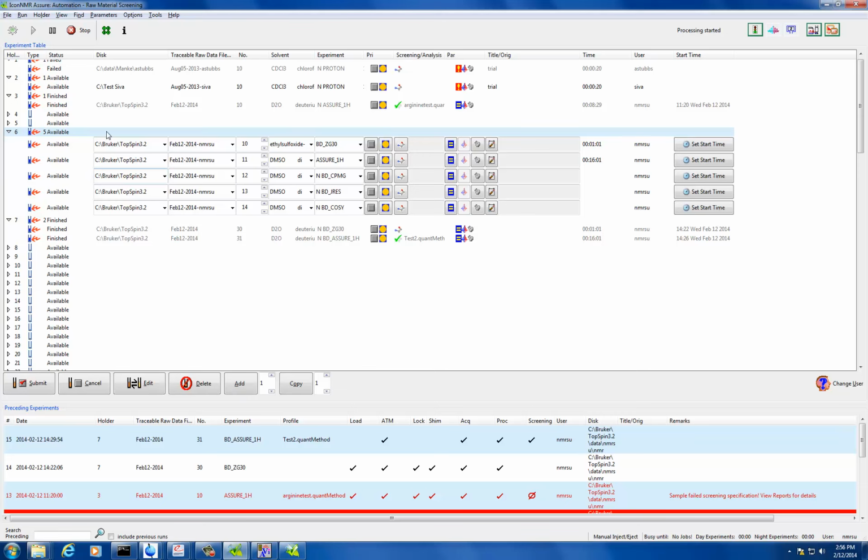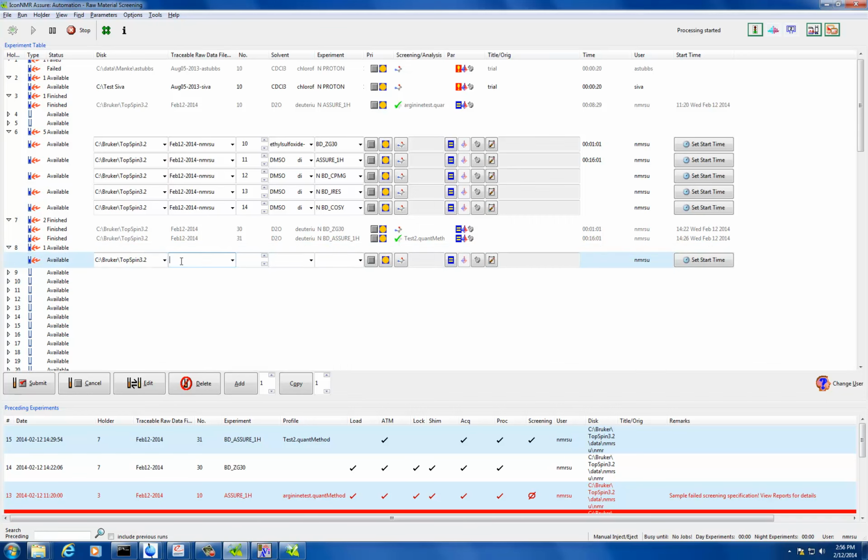So you can run your sample. Oh, can't put that. It doesn't take the space.